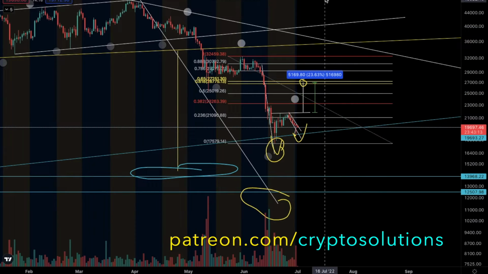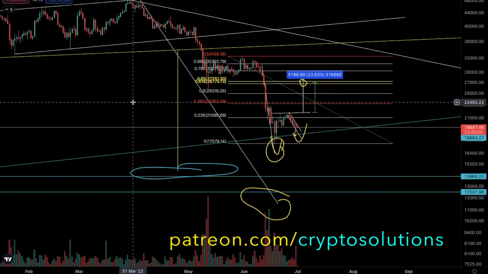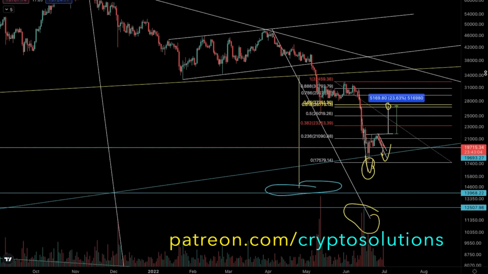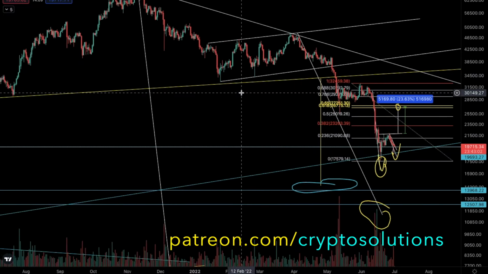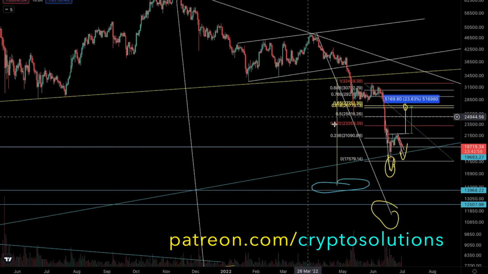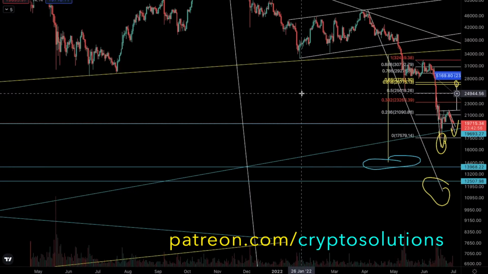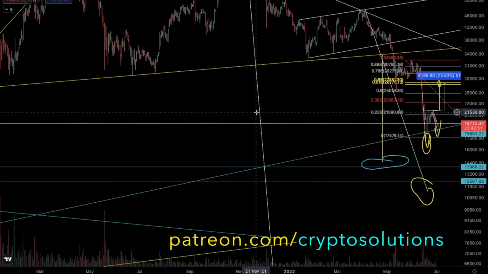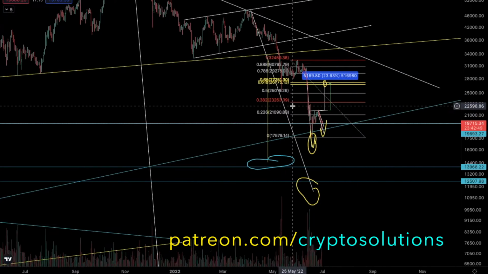But at the same time, remember that this is a very drastic continuation to the downside. Any moment now, this can have a bounce. The time where that can happen, I would say in less than 3 months, this has to bounce, because it will not make sense in regards to short history if that doesn't happen. In less than 3 months, this has to have a bounce. How much of a bounce?